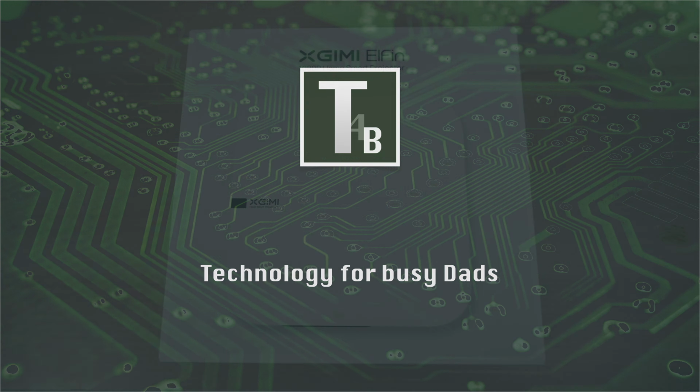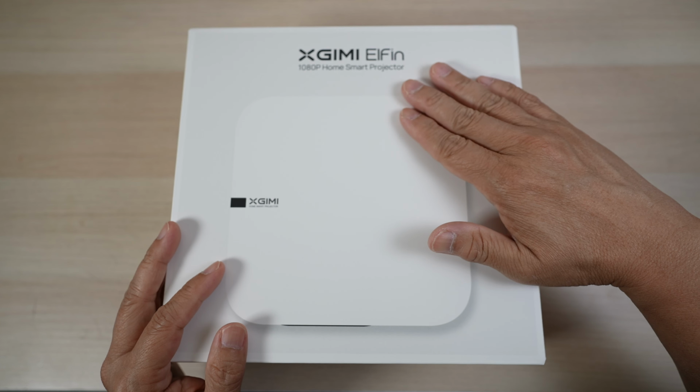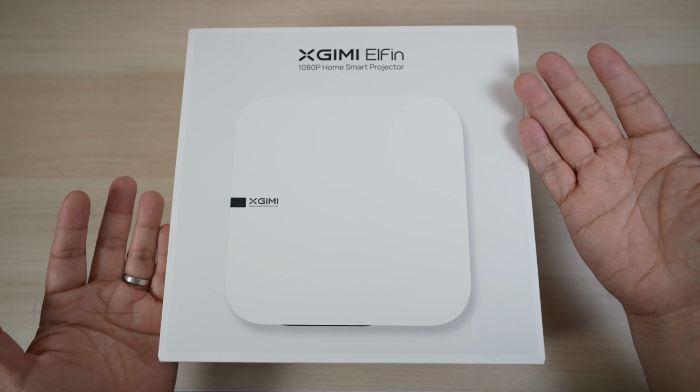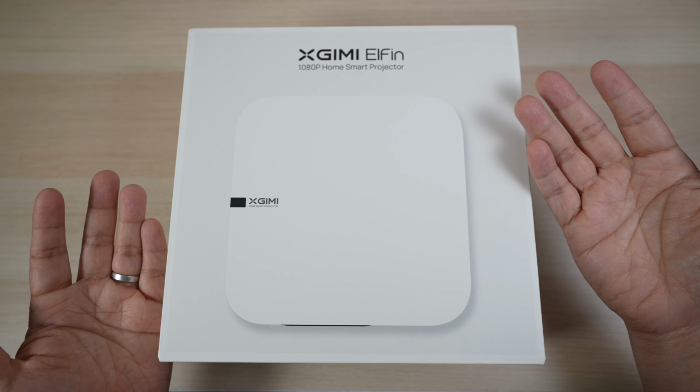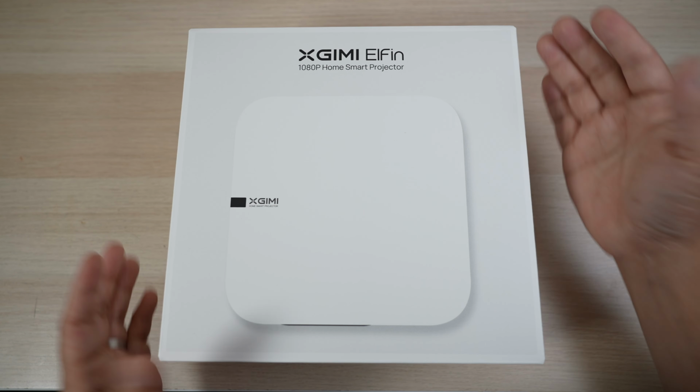In today's video, let's unbox and try out the XGIMI Elfin Mini Projector. I've been looking for a small projector we can take with us when we travel, but small or mini projectors have not been bright enough for me. This one is small and can output 800 ANSI lumens for a large up to 200 inch screen. It's also packed with smart features, so let's check it out.